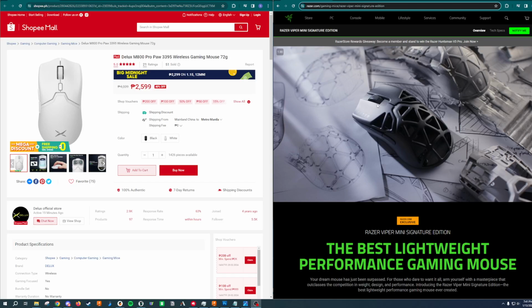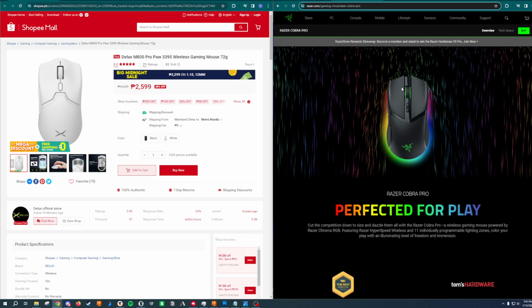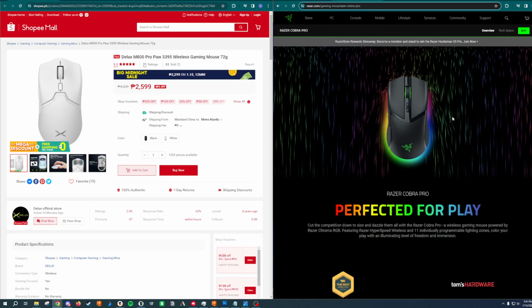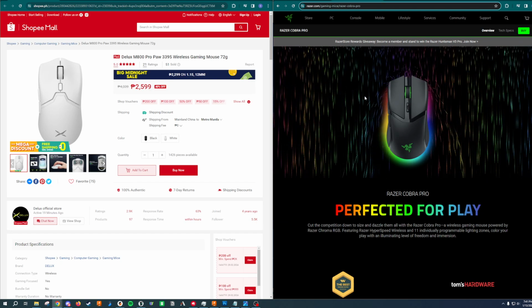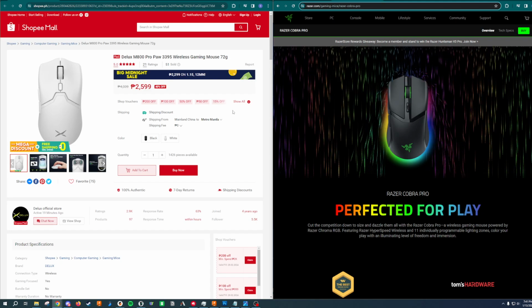So I had not made this mouse for quite some time because I had assumed that a normal wireless Viper Mini was around the corner the whole time, but we haven't exactly gotten that. We've gotten the special edition, which is obviously much more expensive, has some neat stuff going on, but not quite what the masses wanted, I guess. Then the Cobra, which, same shape or whatever, but has some kind of weird choices, reasonable or whatever, you can buy it, but again, not exactly what everyone wanted.